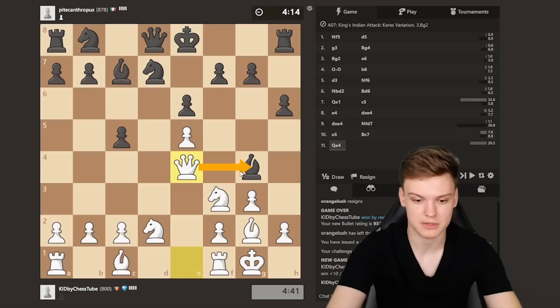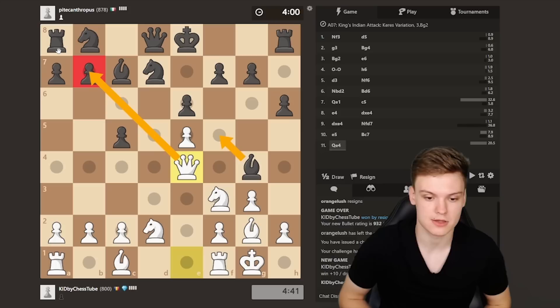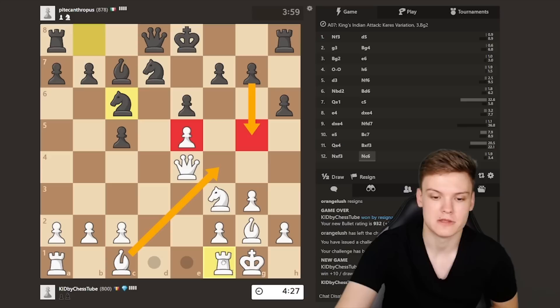Hitting both these pieces. He kind of has to play Bishop there — we take, and then either collect the rook or the Knight. That's actually really clever. Best for him would be to just give up the Bishop and take; we'll have to take back with a Knight, defending the pawn, but we are already clearly better. He's threatening Knight takes on e5. Could play Bishop f4 — he's got some g5 ideas pushing the pawn. We could also do Rook e1, trying to make an argument that this is not such a big threat.